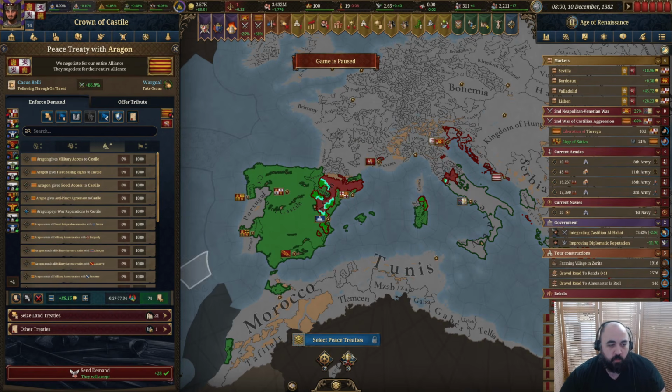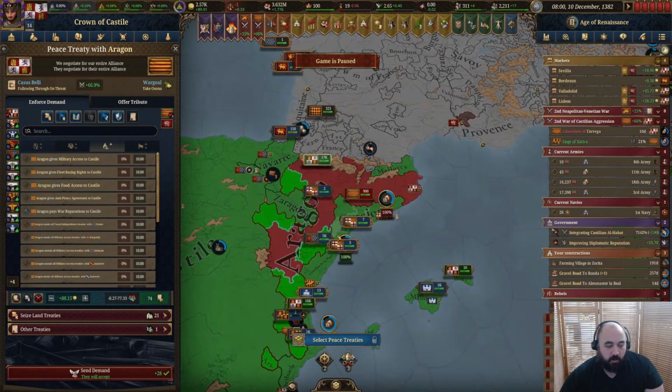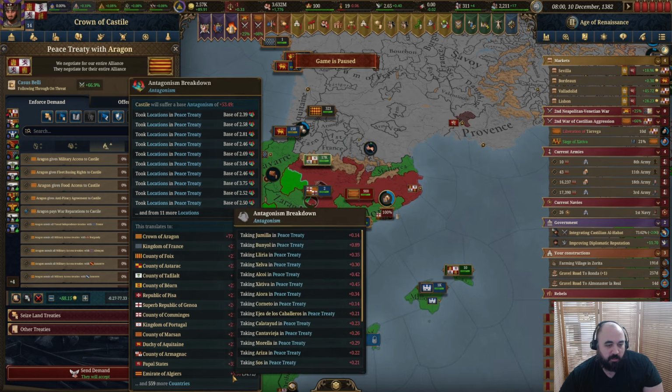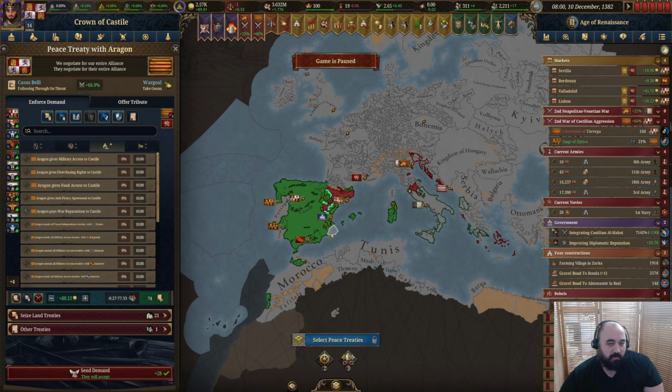So while we have enough war score to go for a full annex on Aragon, that would give us a pretty nasty amount of antagonism, and as it stands, I think we just do this in 2 wars instead of 1. We'll get to decay antagonism on all these guys. We're improving relations with France, Foix, and Pisa in order to make this a little bit easier so that we don't get a coalition. We want to preserve the alliance with Naples and England.